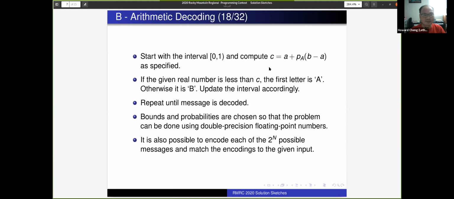But we scaled it back to n equals 15 precisely for this reason, that the floating point arithmetic, as long as you use doubles or long doubles if you wish, will represent everything exactly. If you use float, the single precision, it will not be enough. Yeah, we checked that. Any other comments or questions?